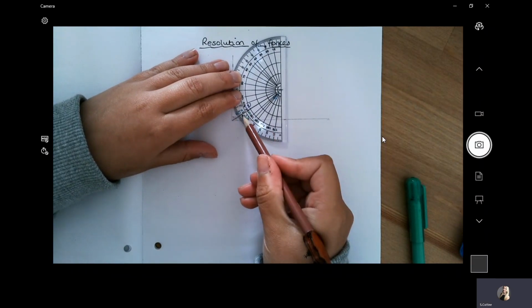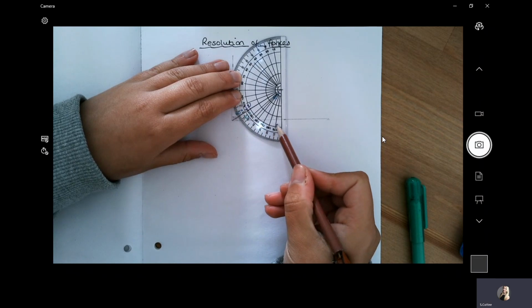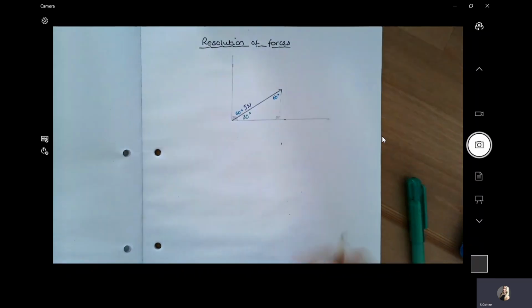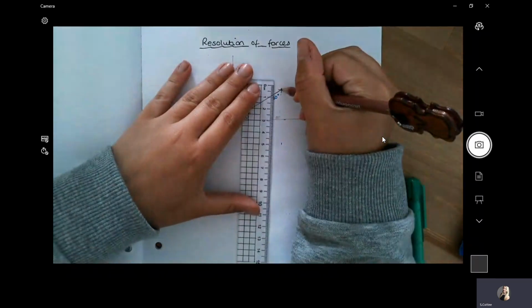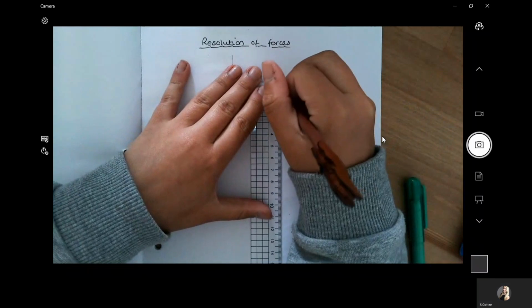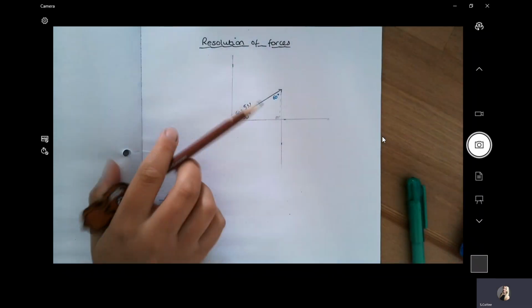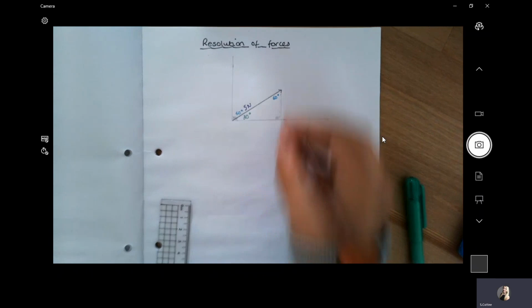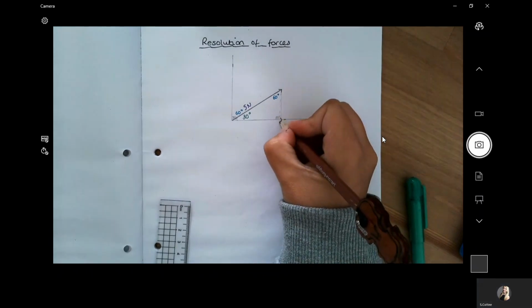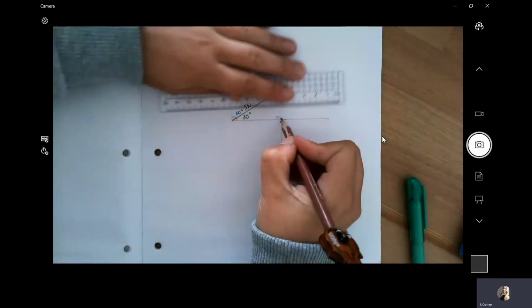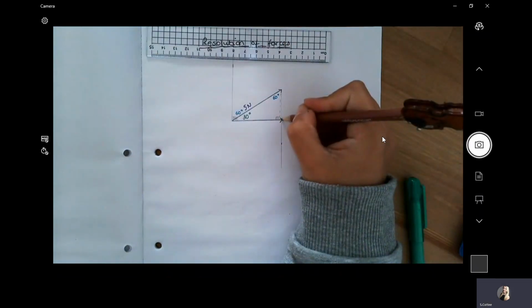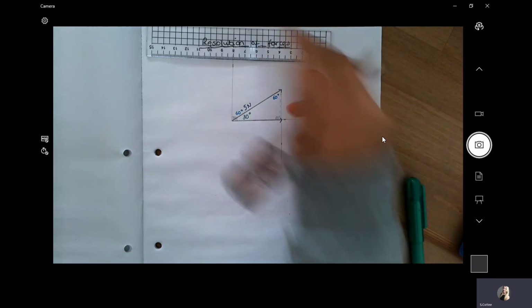So there's my 60, which creates this angle, and then I can put in a little line on my protractor and then draw in this arrow. There we go. As you can see, my little construction line, my dotted line, was a little bit off. That's why I did not draw this freehand. And now I can properly draw in my horizontal vector because I know how far it must go. It must reach this point here.